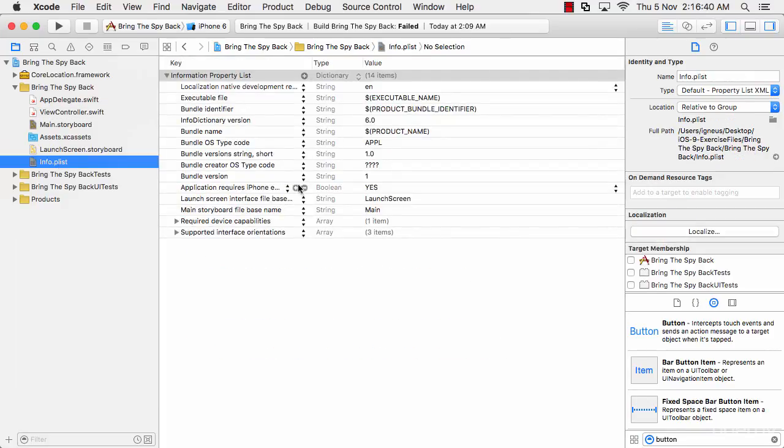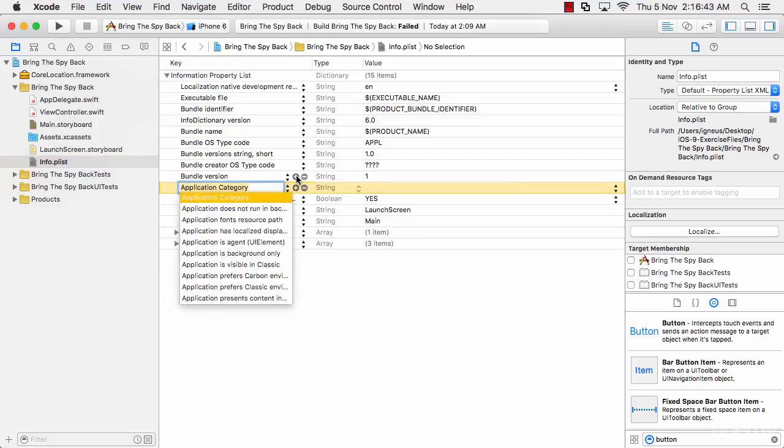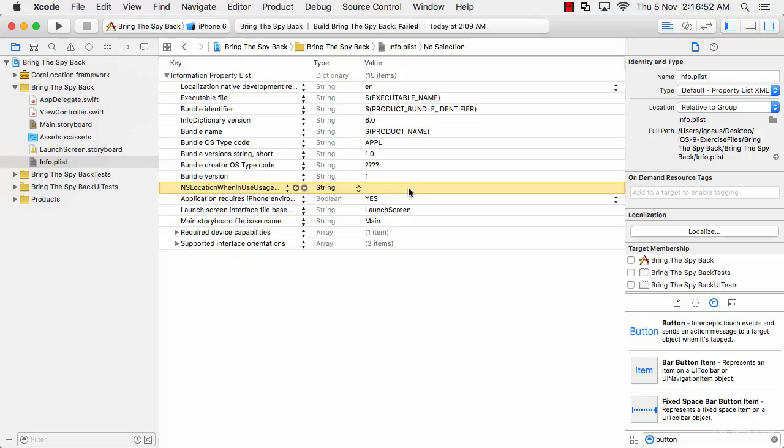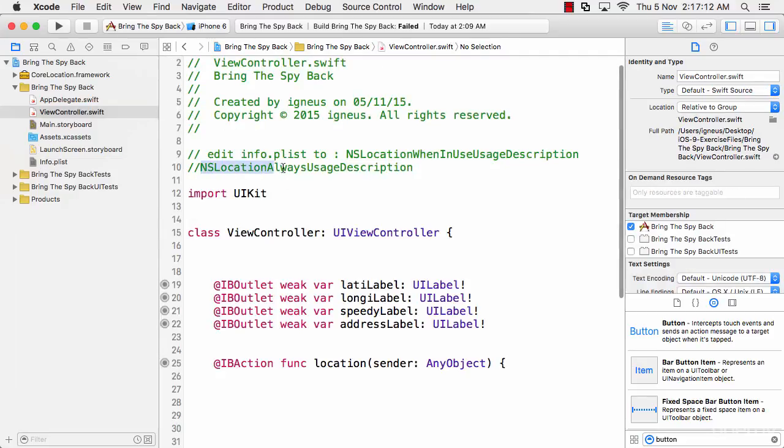I'll go into the Info.plist, click anywhere on the plus button and paste this. This is simply for the application to allow location usage when in use. So you can click on that, and after that I would like to give a message to the user that simply says allow location in usage mode. You could have typed a better message than me, I'm really sure of that. And we'll go back again and try to copy that. And in fact, we will successfully be able to copy that.